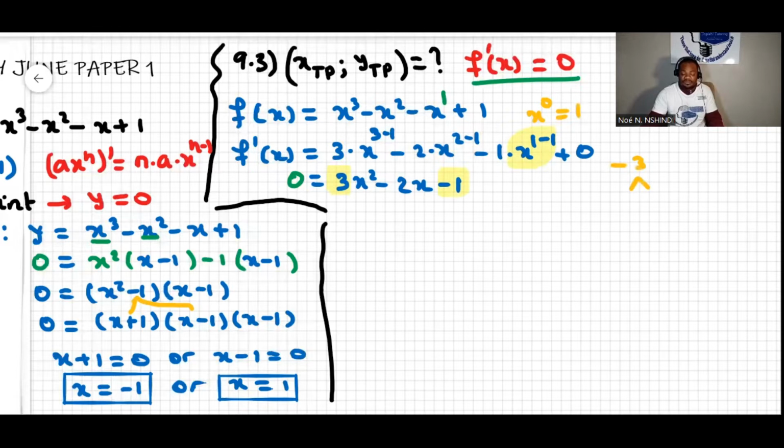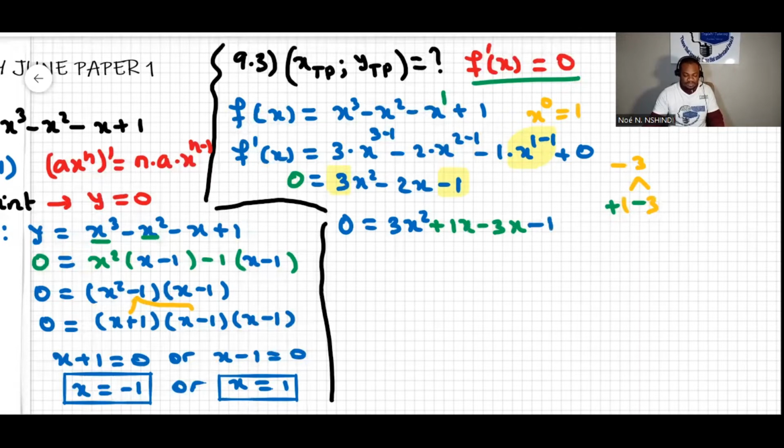Now the factors of 3 are just 3 and 1, or 1 and 3. I prefer to start with the smallest, 1 and 3. So if I need to get negative 2, this is possible only if I write positive 1 and minus 3. That's the way I can get negative 2. So I will extend the trinomial into 4 terms. That makes 0 equal to 3x squared. Instead of me writing negative 2x, I am going to write plus 1x minus 3x, knowing that this is just negative 2x.